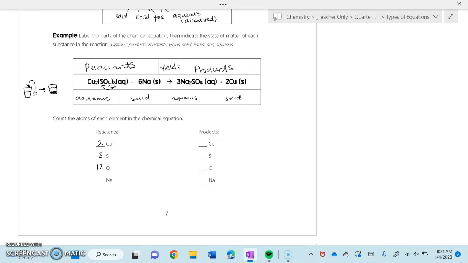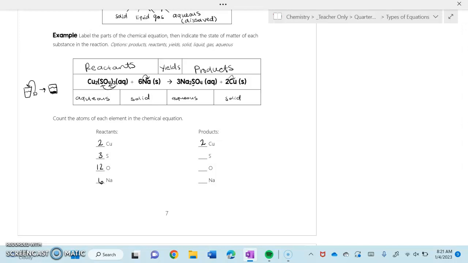And then lastly, sodium, it has a coefficient of 6, but that only applies here. And remember, when there's no subscript, it's an implied 1. Okay. If it had a 2, then it would be 6 times 2. Okay. We'll see that on the product side here with a coefficient and a subscript at work together. Let's start again with copper. It's got a coefficient of 2, so it's just, not 1. That would be 2.